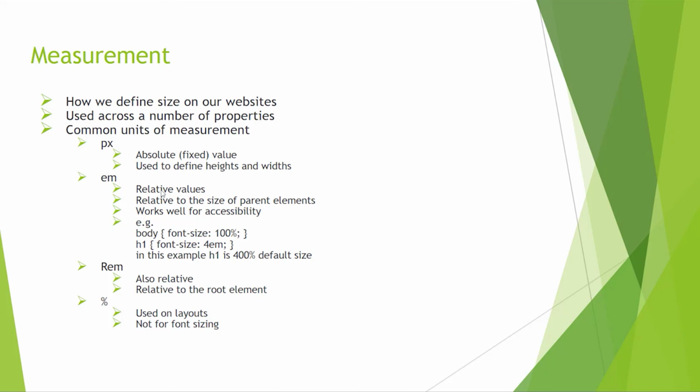Finally, I want to talk about measurement, how we define the size of things on our website. These are used across a number of properties, whether you're talking about how many pixels wide the element of a table should be or a div should be, or whether you're talking about the size of your font, size of images that you include. We use different kinds of measurements frequently.